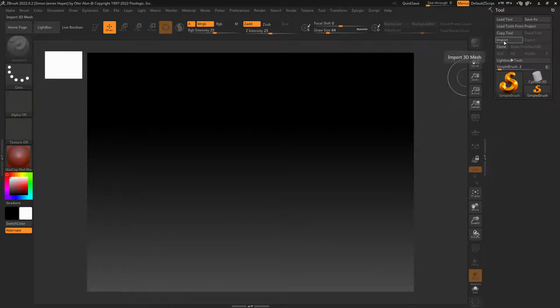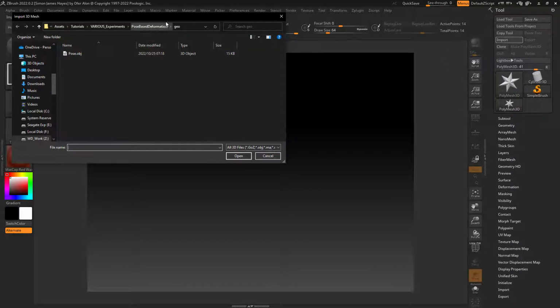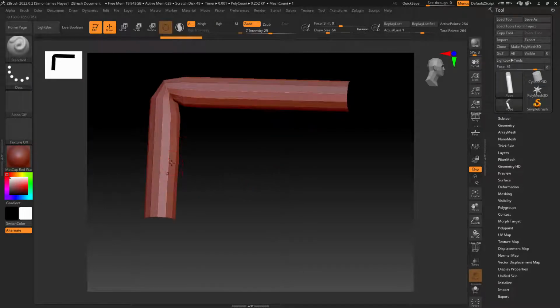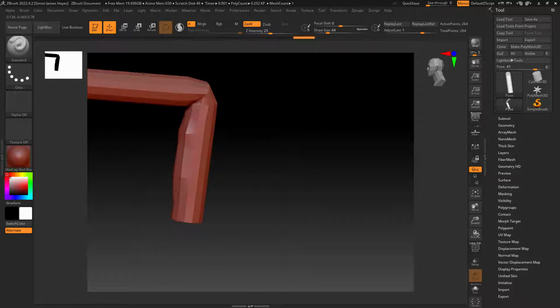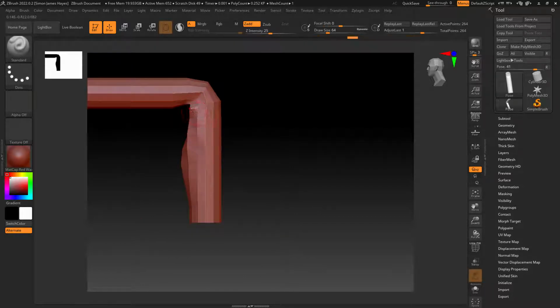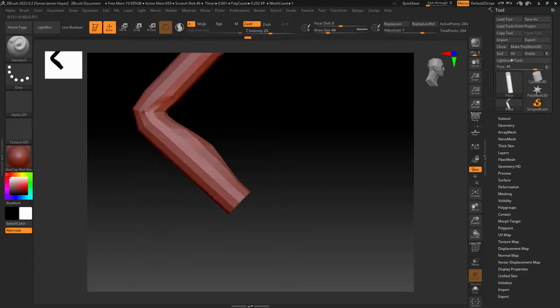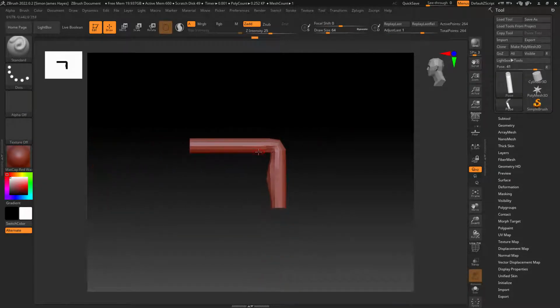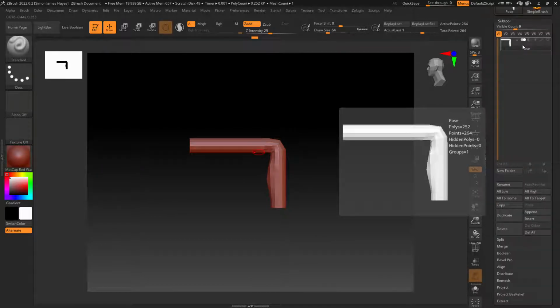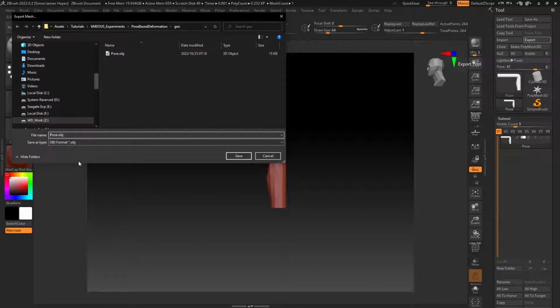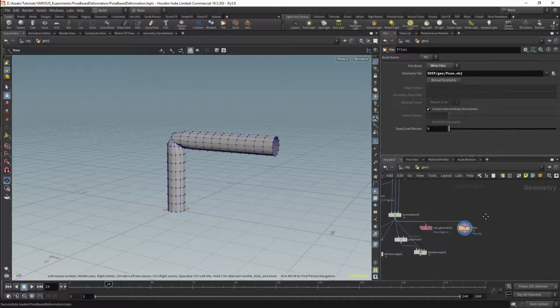So in ZBrush, I can import the geometry. This will import the OBJ file. I should then be able to edit the geometry. Once again, this is going to be very sloppy modeling, but it should serve as an example. So basically, we've got our changes within our subtool. We can make sure we have the correct subtool selected, and then we can export. I'll call this updated pose. So that would be a straightforward file export from ZBrush.